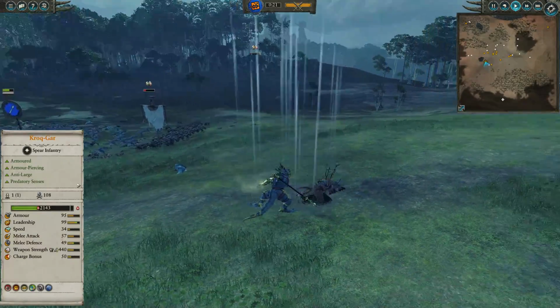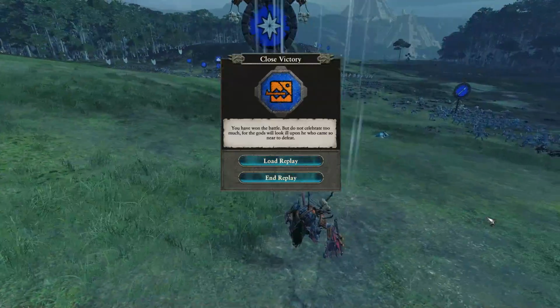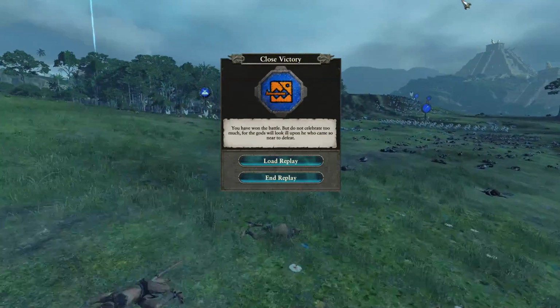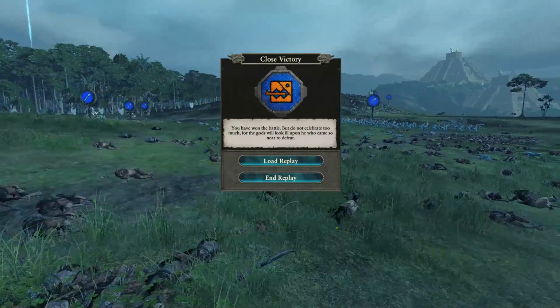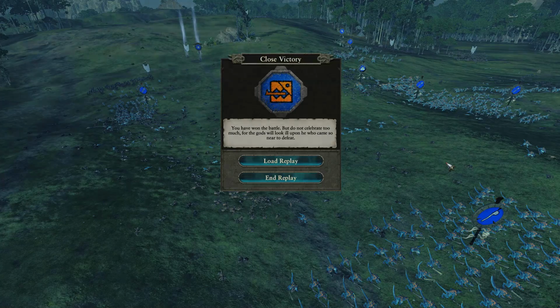Here, we came so close to taking out one of their lords. Got him down to virtually no health from several thousand, but he is going to get away with it. But at least we have gotten away with being ambushed. A close victory, and we've probably destroyed a lot of the people we were besieging as well.